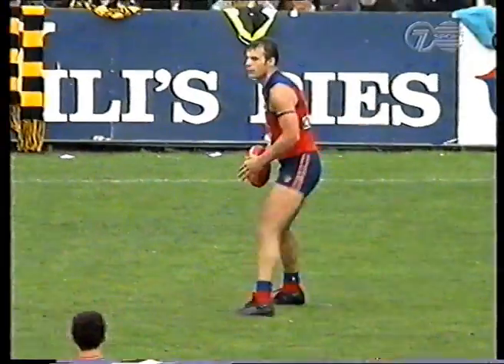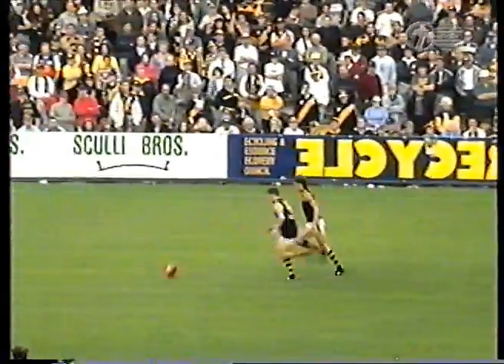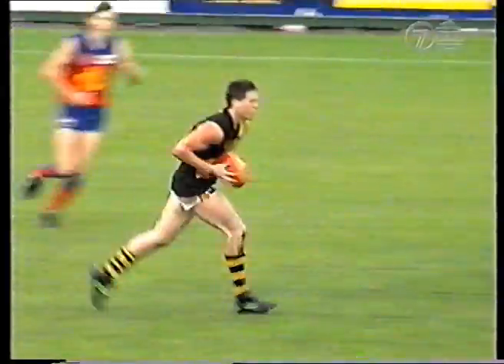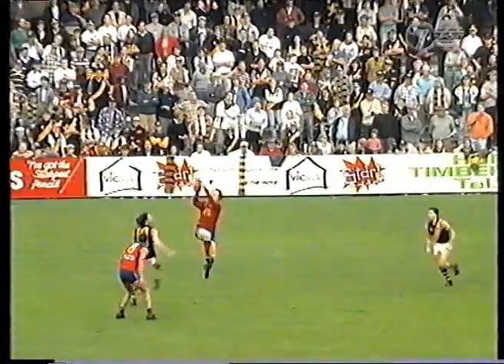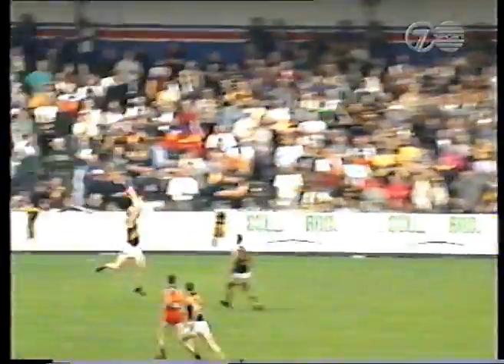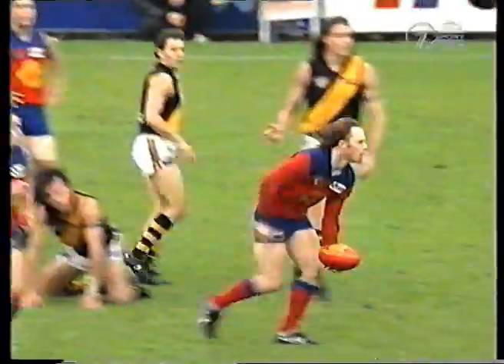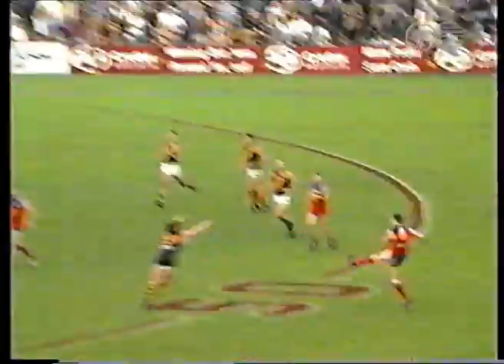Martin Pike has been awarded the football on the half back flank. Goes short to Hogg — ironical cheers of course, playing against his old side. Up towards centre wing. This fog starting to descend on the ground. It hasn't affected the vision of Rogers — back, well maybe it has. He put it straight down the throat of Atkins. Pike gives it away towards Johnson — runs through centre wing, and again a poor kick, dropping short. Mark taken by Michael Gale — he's been on and off the bench today. He's pinpointed Atkins again. So it's kick for kick out there at the moment. Paxman's alone and he's got it 60 metres out — he can close from 55. It's a long drop punt and he has put it through.